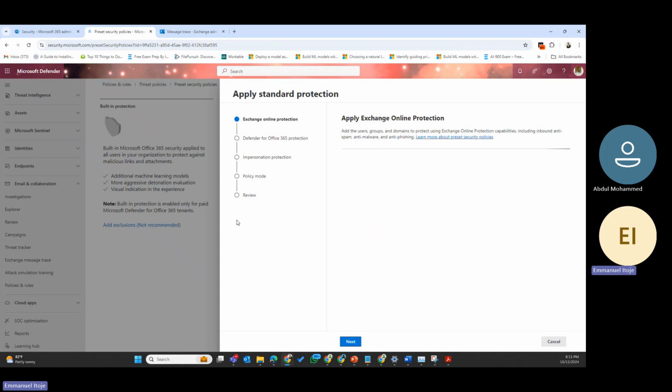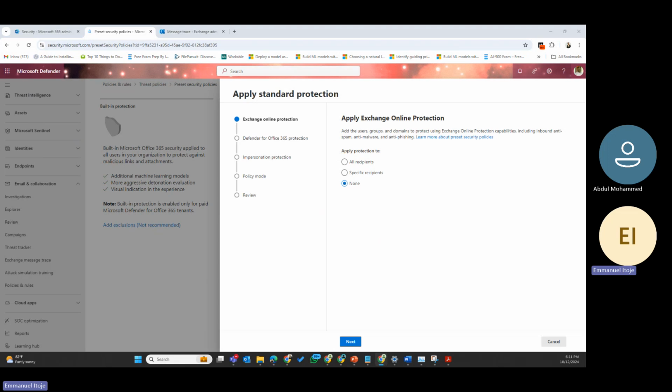Now, when you click on manage protection settings, it will tell you that by default, there are four levels here. The first level is Exchange Online Protection. So what is actually Exchange Online Protection? What it does majorly is the first level of protecting the organization.